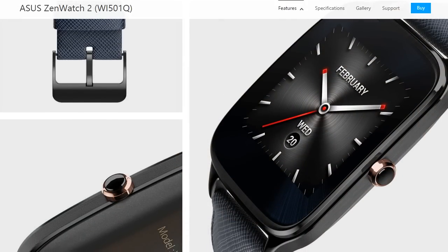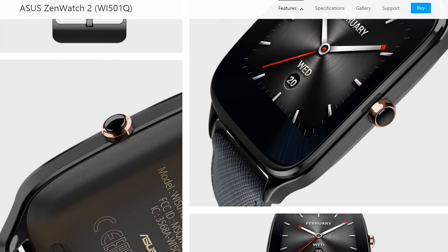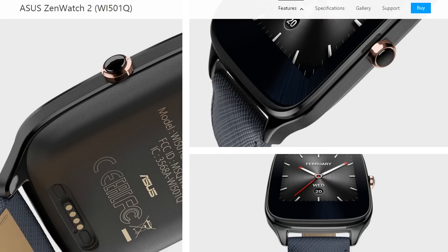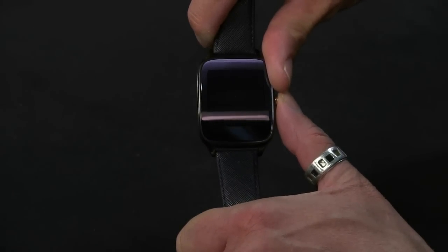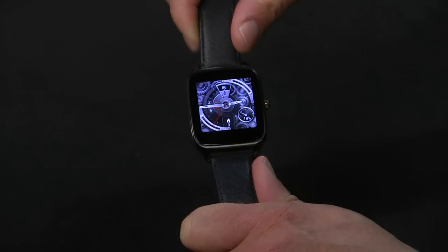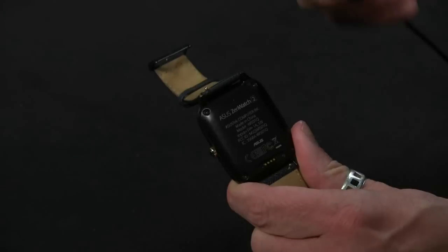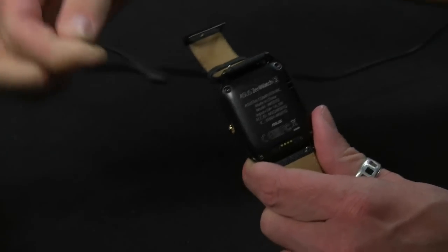There is the side button over here on the right-hand side. It's pleasant, has nice action. Really all it does is activate the screen or turn the screen off or wake it up from theater mode if you happen to put that on when you're watching a movie. But it's a nice button to have, and it doesn't feel cheap or anything like that. The charger snaps to the pogo pins on the back with a magnetic snap. So it snaps right into place.